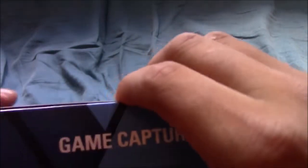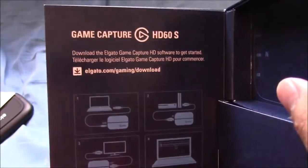I think we have to open it here. It opens like that, yeah. And we just take the box out. Here's what comes in, so I can open another box. It says some information right here — the HD60, how to hook it up and stuff, which I already know how to.